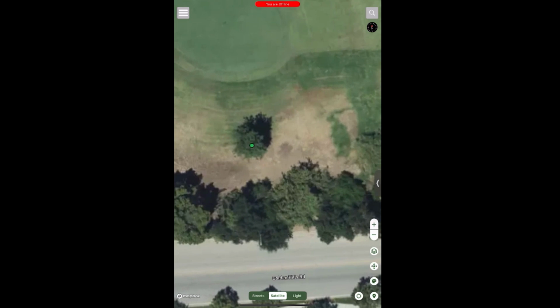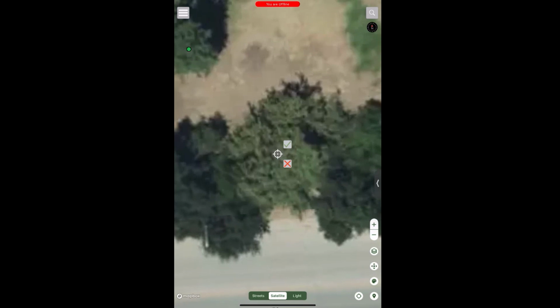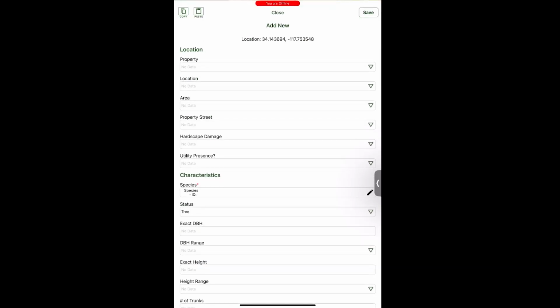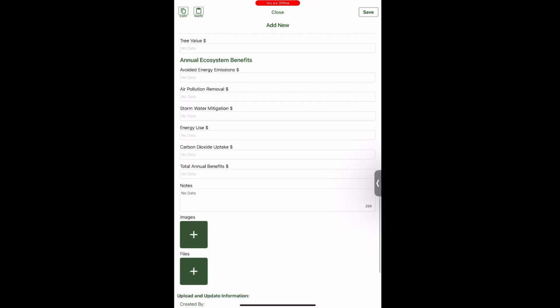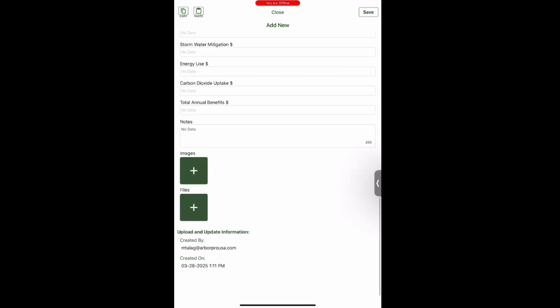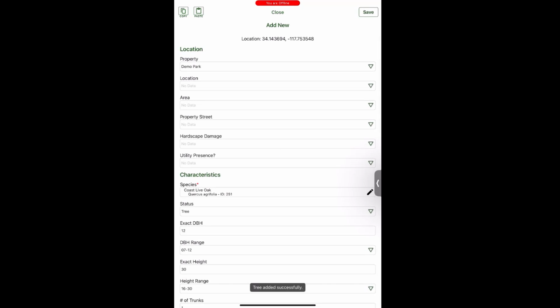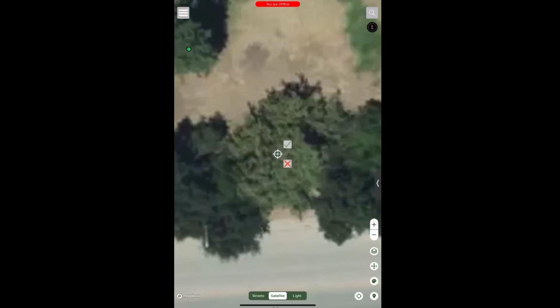The second way to add a point is going to be the add a point tool in the bottom right-hand corner of the screen. Right below the color coder icon, it's going to be in the very corner of the screen. Once I select that, the crosshairs reappear, and then I can zoom in again to an area and then drop that point. You'll also notice a copy paste function here as well in the top left corner. So if I hit paste after adding a recent tree, it's going to carry all of those characteristics over to this new point. I'd have to add in a new photo if I want, but once I'm satisfied with this point, I can hit save to have that second point stored on the device.